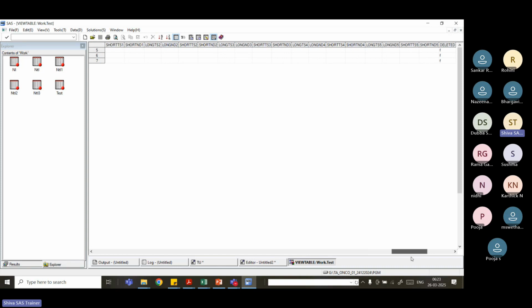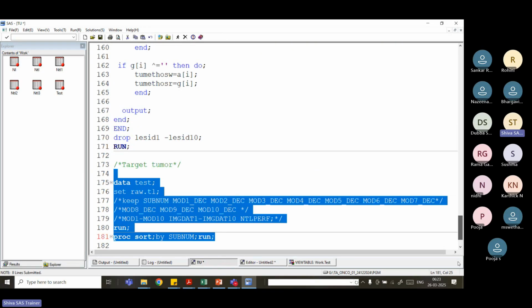Only two lesions were found as targeted lesions at the time of screening. On the next date, 5th November, they will check whether T1 and T2 are present, and on 3rd December also they will check. So we have to follow the same procedure that we did here as well.